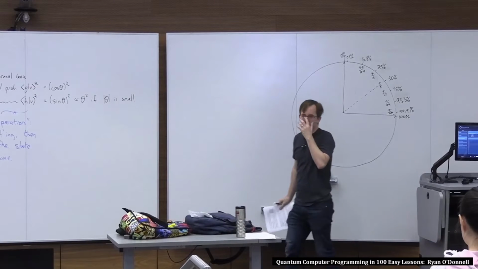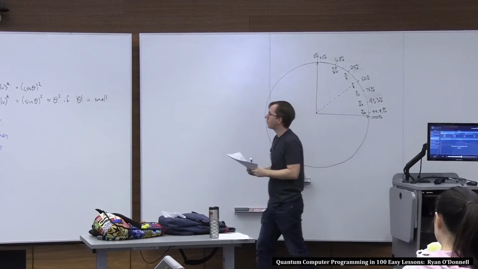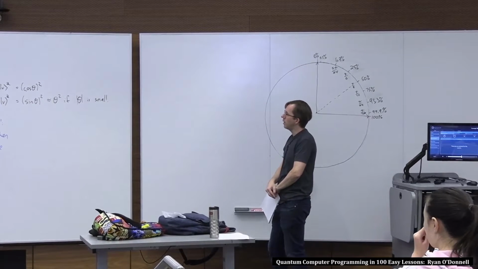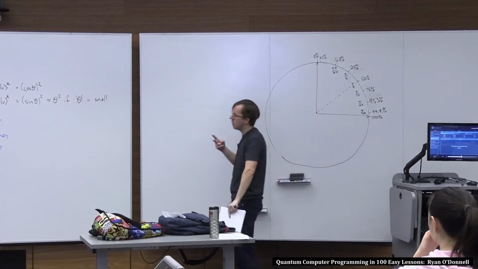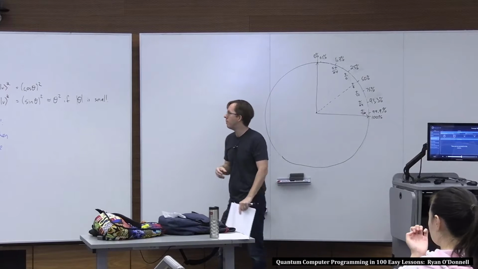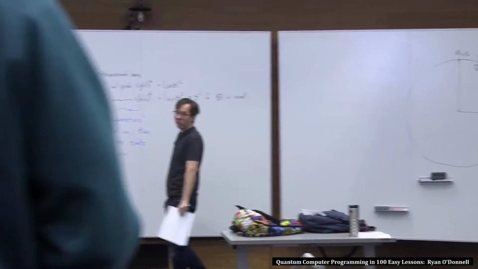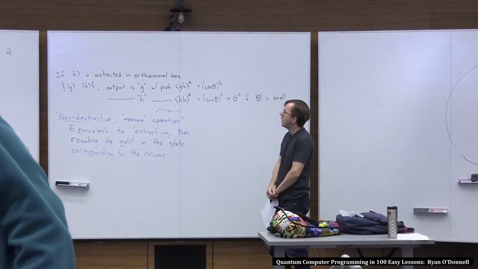Okay, I want to recap some stuff we did at the very end of last time. Last time we talked about two little subroutines that you could do. I mean, they're 2 lines long, but we're really going to start thinking of them as basic units. Both concerned with measuring a qubit.